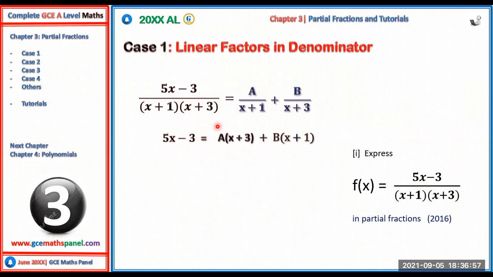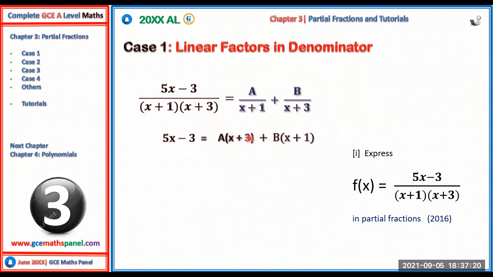In this example, I like to use the cover-up method. Cover-up method is like elimination. Something disappears, another one appears. And for the cover-up method, we will look at the factors that we have in this denominator. We have x plus 1 as a factor and x plus 3 as a factor. So in this case, we equate each to 0, solve for x, and we say let x be this and let x be that. Let's see what we do here.